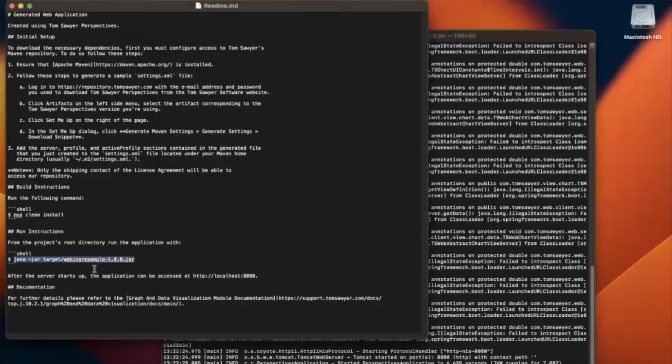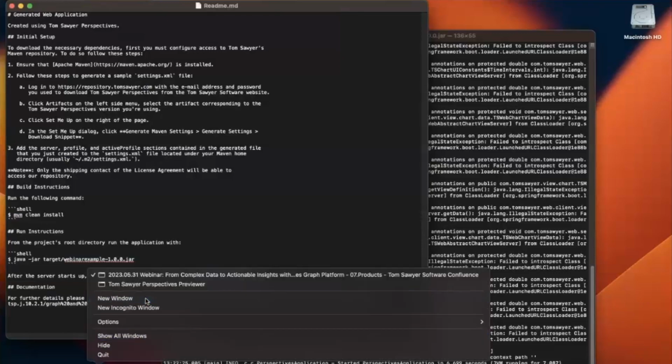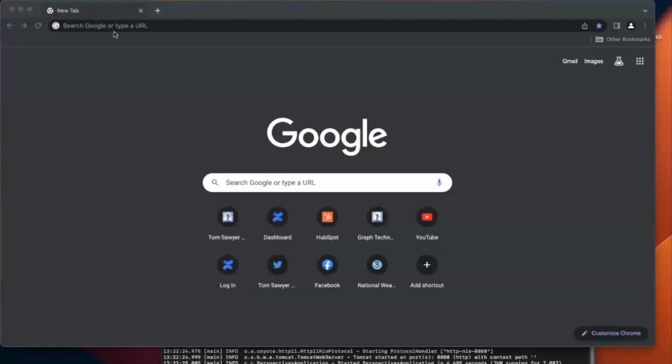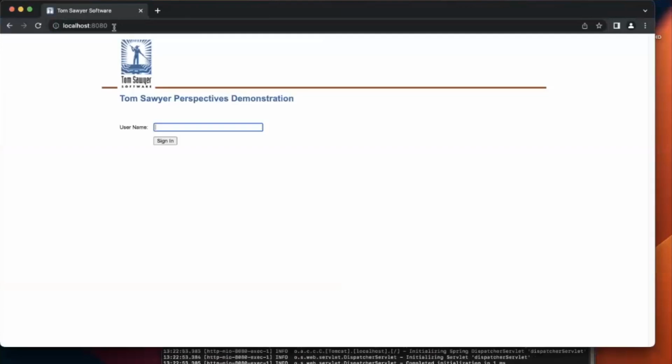So let me come over here. And again, we have the information right here in this README file with what we need to use this application on the local server. So I'm going to grab that URL, and I'm going to open a browser window. Okay, we're going to enter that, and I'm just going to enter my name here.